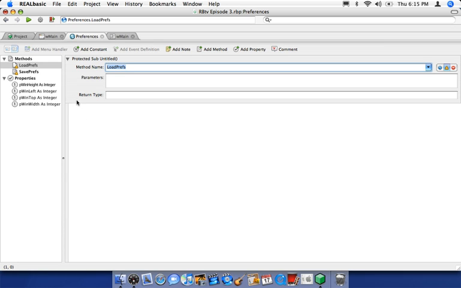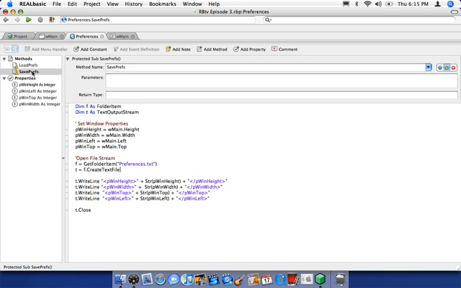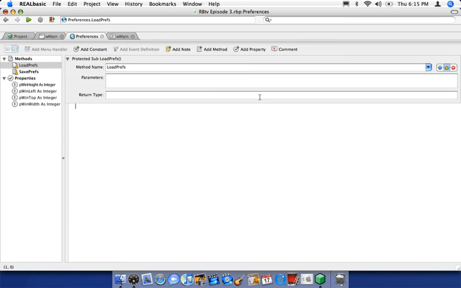And let's go ahead and get started with this one. Again, like save preferences, we're going to need a folder item and a text stream, but instead of a text output stream, we're going to use a text input stream since we're going to be reading in. So we can use f as a folder item, so it's dim f as folder item, and then dim t as text input stream.